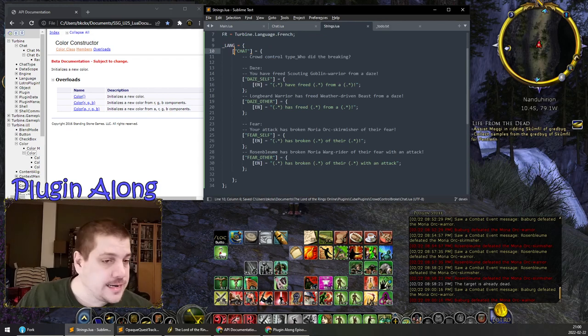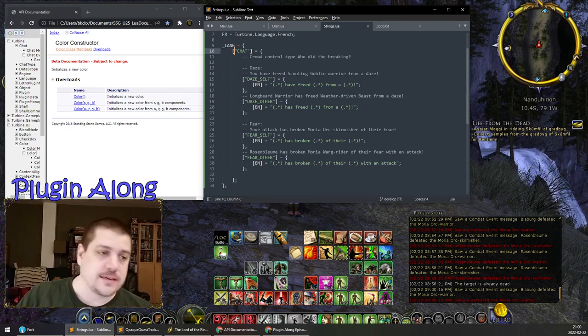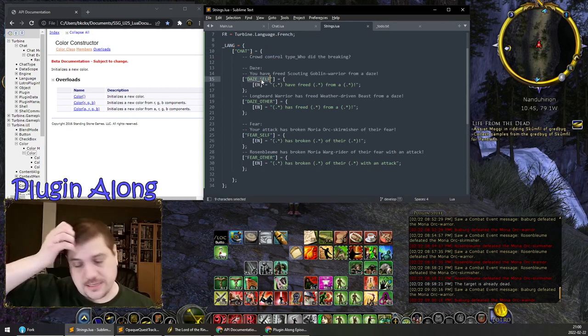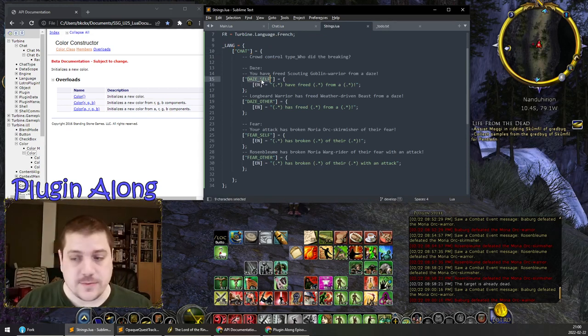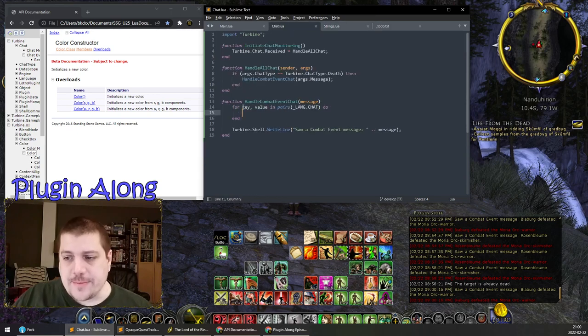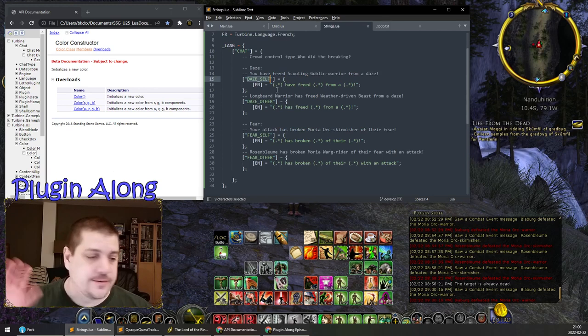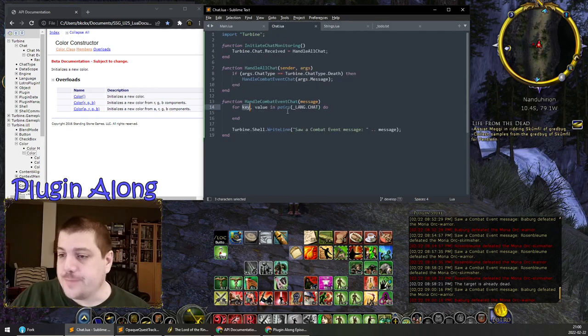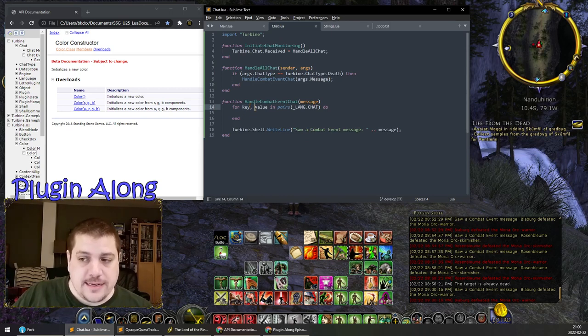Now, Thurlore pointed out that if the keys are integers and you want to do them in order, you can do ipairs. In this case, the keys are just a visual thing for us. We don't actually care about it. It might be useful in a debug sense. Or we could use that as an index into another table to get, I don't know, something. But for now, I don't actually care about the key, just the value.